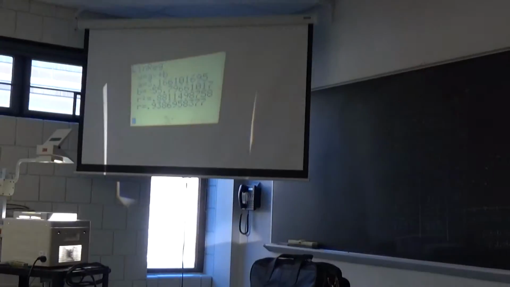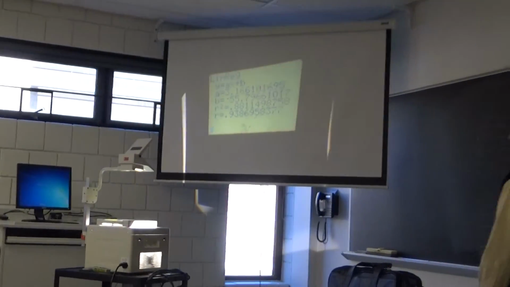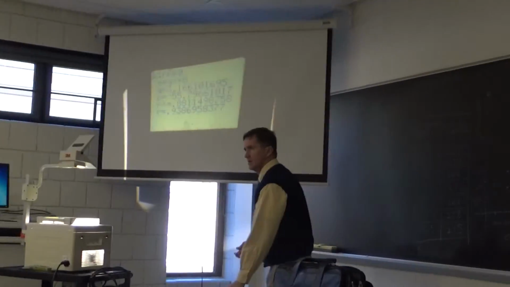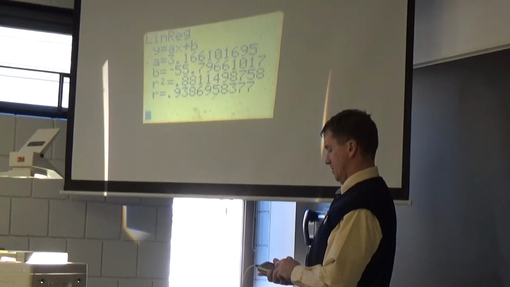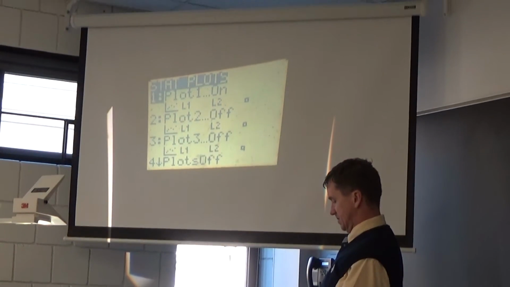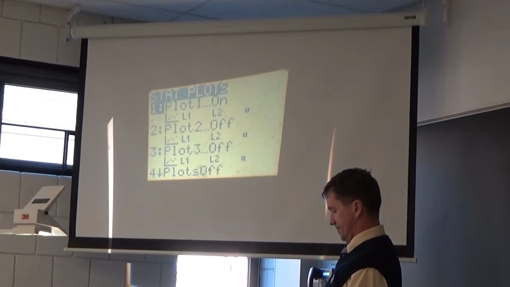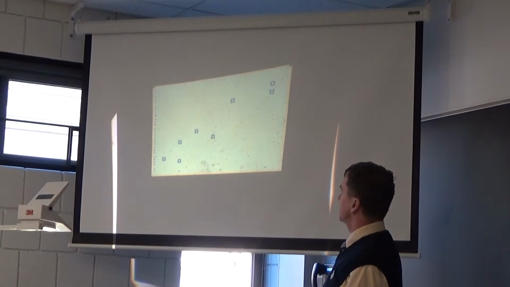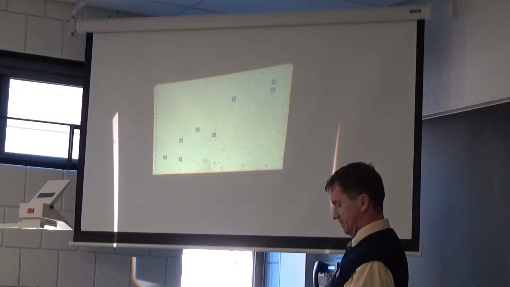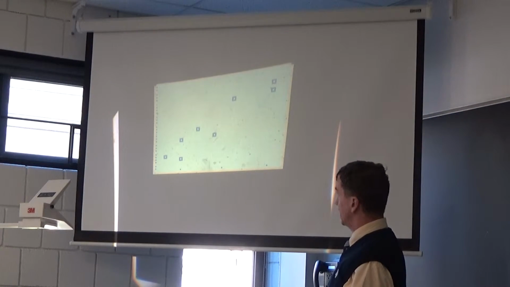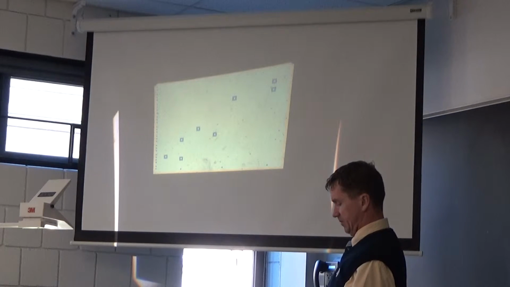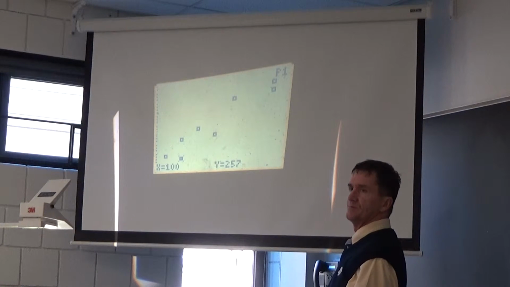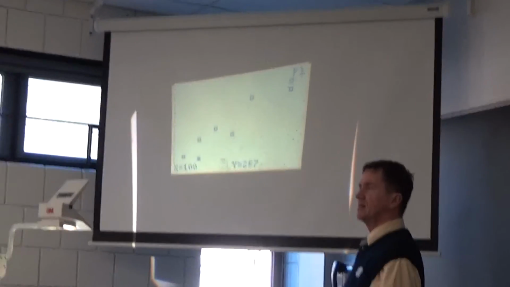Clear this out. So remember we were able to get this right here? And with the stat plot, without the line, we can see the scatter plot, and we can see all the data. And if we hit trace, we can move through these. But we talked about how we could put the line in there, right?